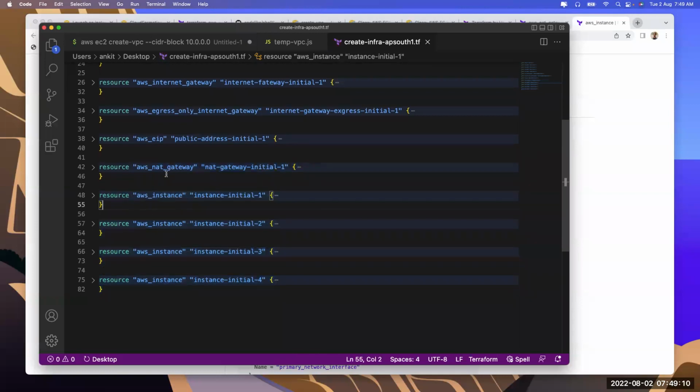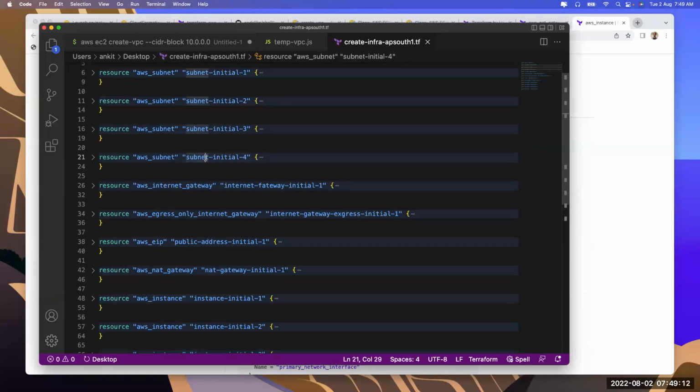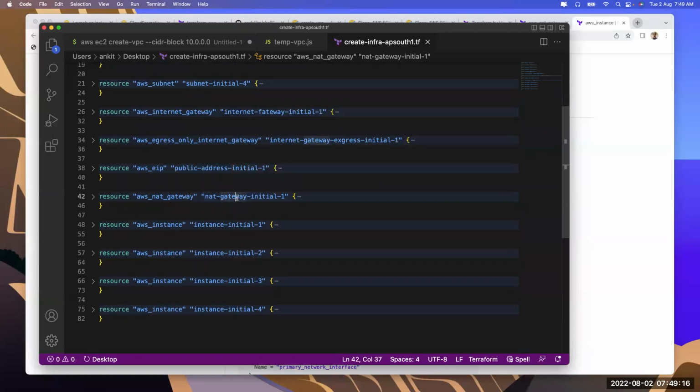One of them is inside your subnet 4, the private subnet, which in turn is connected to your NAT gateway, which is connected to your elastic IP. And that's it. This is what people are running about talking about with Terraform, when it actually is so easy to create the script.